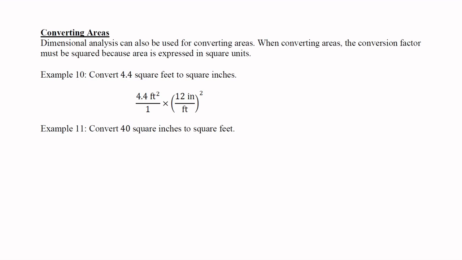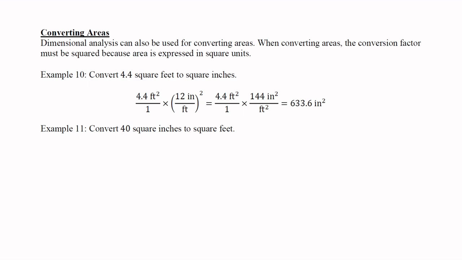And when you square the entire conversion factor, you square everything. Your inches become square inches, your feet on the bottom become square feet, and your 12, the value, also has to be squared. So when we square everything, you end up with 144 square inches per square feet, because 12 times 12 is 144. Then you can do everything like we did before. We cancel out our square feet, you multiply your numbers on the top here, and you get 633.6 square inches.